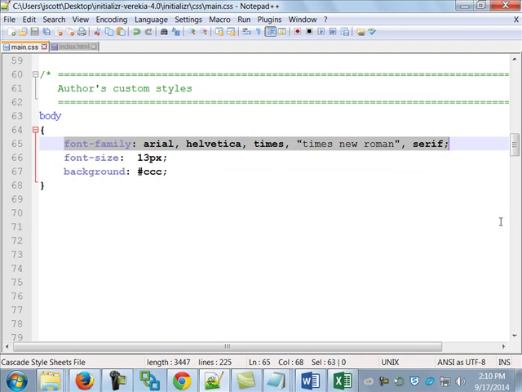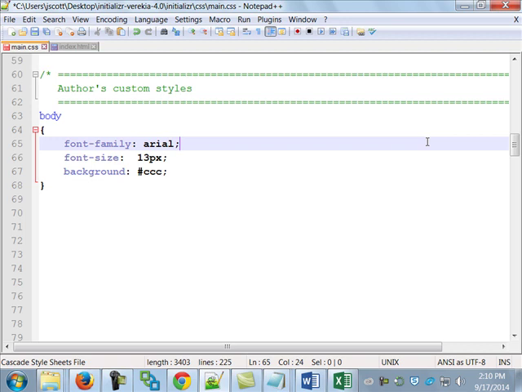All right, font family means just that. Now, if I had just done this, so for just a second, I'm going to bring it back, but for just a second, I'm going to remove this. If I had just done that, that would say use Arial font. All right, but what if the user doesn't have an Arial font? Then usually it would use whatever the default font would be for that browser.